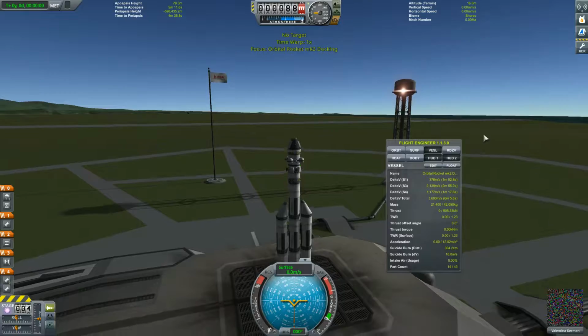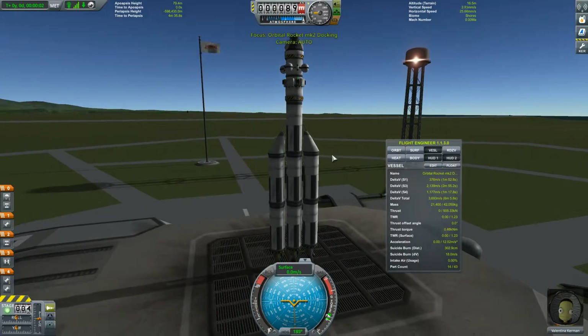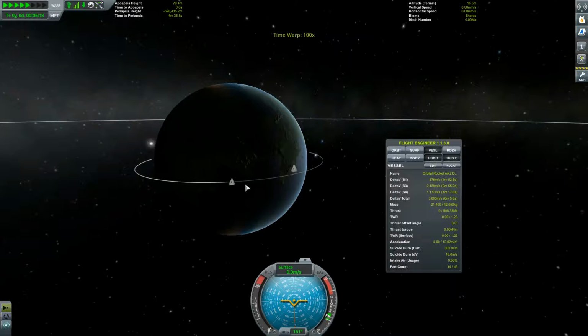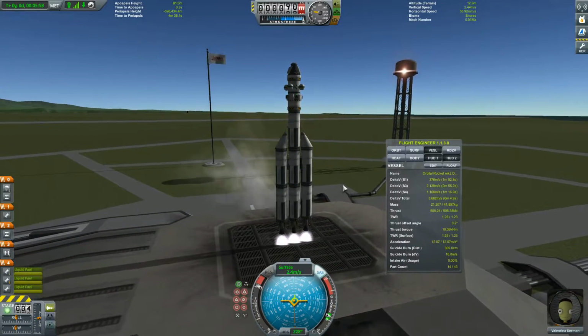Alright, so the mistake I made there was I should have waited. So I was getting a little out of hand there, but thankfully we can just do that and get all that back. So anyway, again, time warp is your friend. Make sure the other ship is in the right position. So right there looks like a good thing. So we're gonna go ahead and launch now.